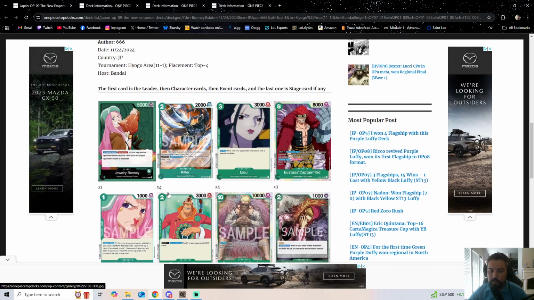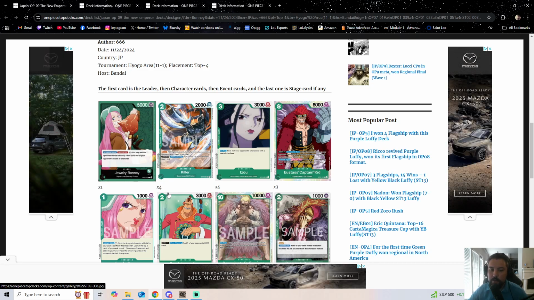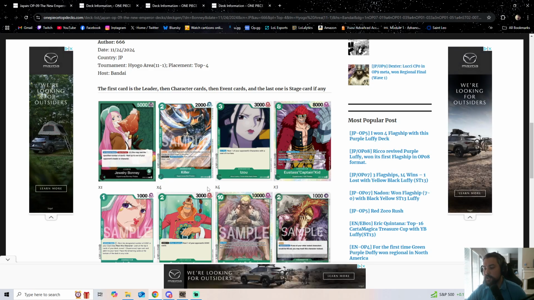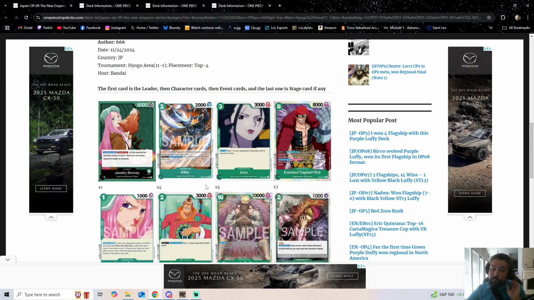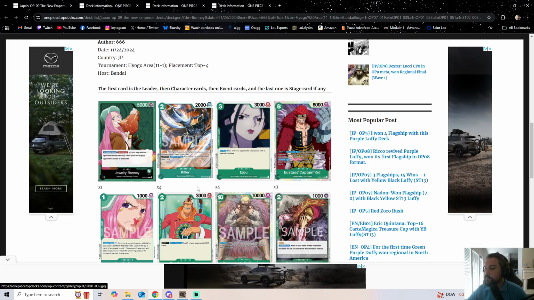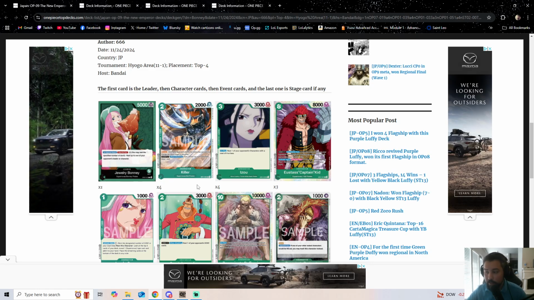We won't talk about the Lucci. Lucci's basically the same list. It's the same problem we've had before. He's going to be a menace for us, but I don't think he's going to be as much of the meta, so we don't have to worry about it as much. As for Bonney, there's a decent chance she could still be a big part of the meta. She does counter purple Luffy pretty well, and because of that, we might see more Bonney showing up if too many Pluffys start coming into the meta.